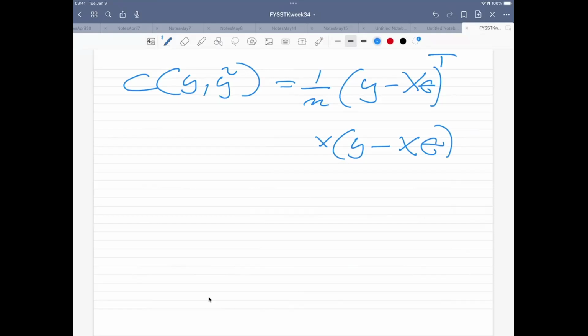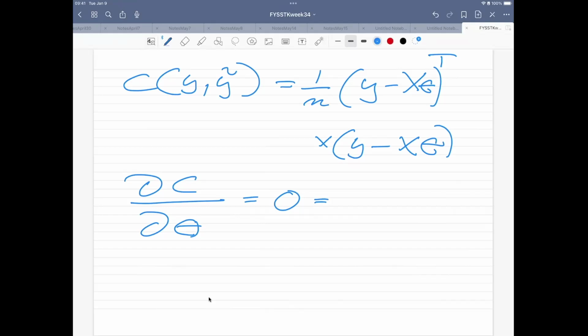So what you can do now is take the derivative with respect to theta, and this is where we stop today. As a vector, this is actually a vector because theta is a vector. When we take the derivative of that quantity, we want that to be 0. And what we will get then is the following. So let me just set it up here, and let me set it up correctly.